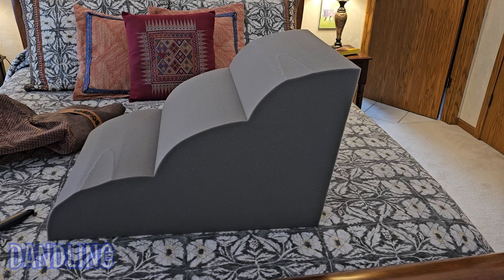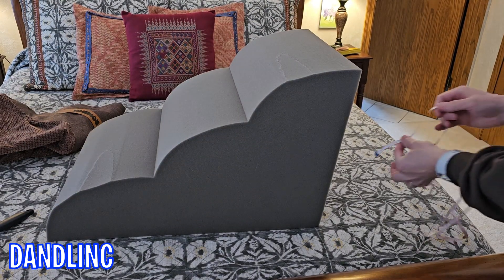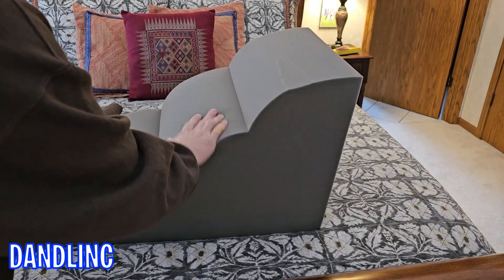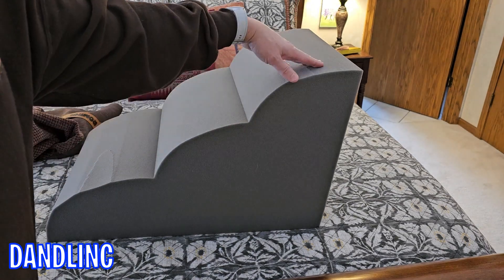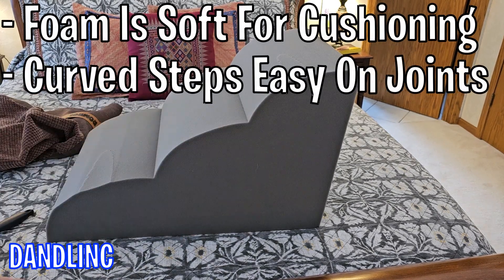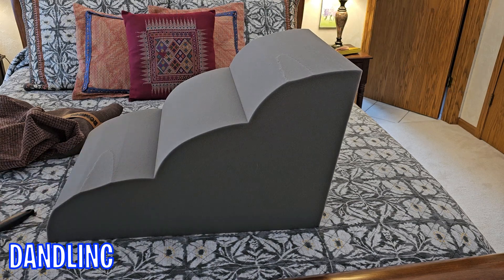Good morning. We are back. We let this expand overnight — it's about 9 a.m., I think it's probably 22 hours — and it's firm and it's pretty tall. The measuring tape tells me this is about 15 inches. It's firm, yet soft, if that makes sense. The idea is the dog or cat or pet will jump down and there'll be a little bit of a padded landing for them. The curved approach is supposed to be better for the old joints or the smaller dogs, so the design is thought out.